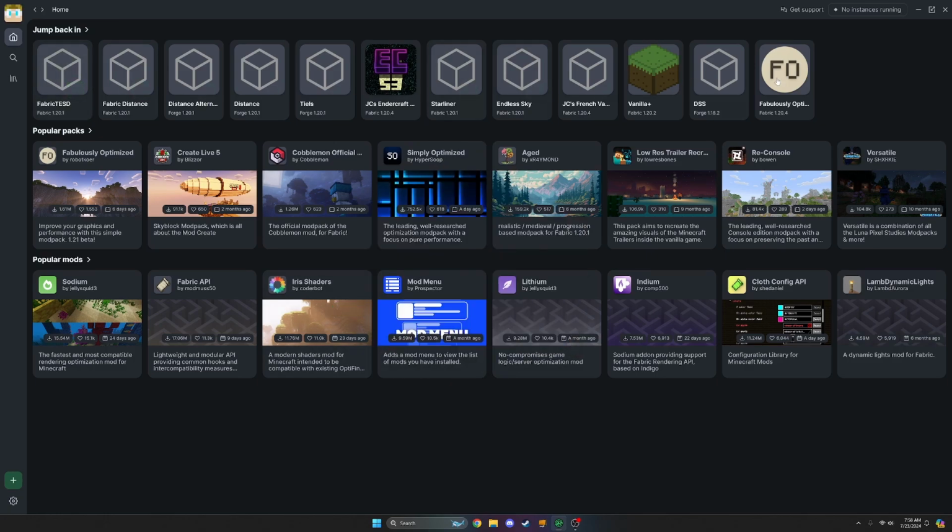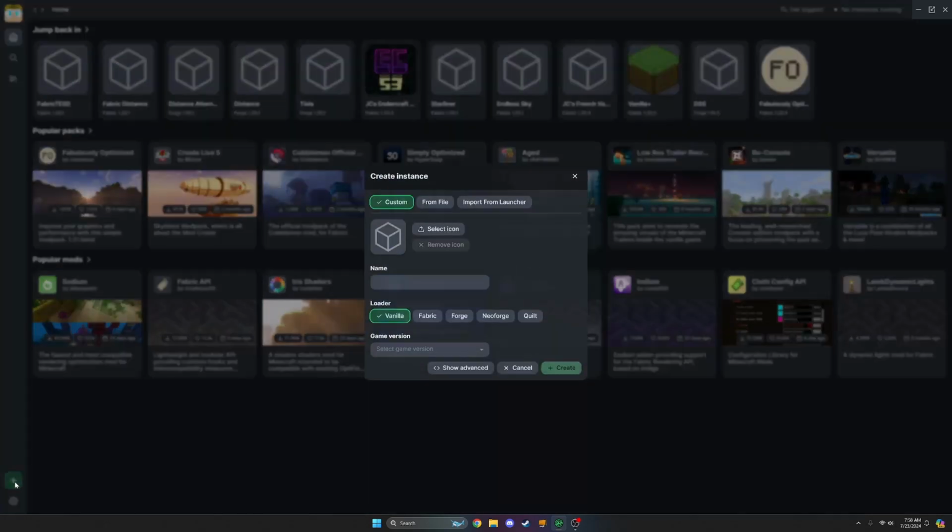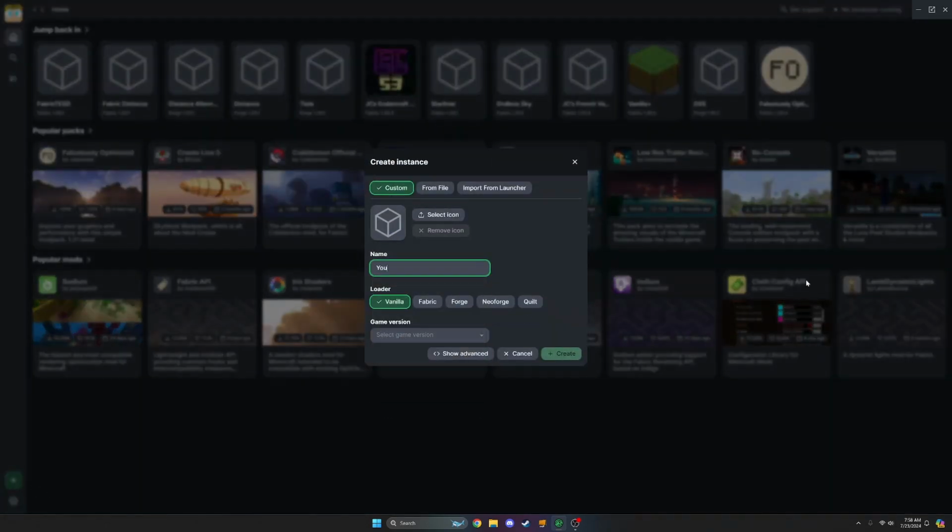And then as you can see, I have all these profiles. These are just different hacks that I can make. Yours will probably show up empty. So what I'm going to do is go down here to the Create Profile button, click on it, give it a quick name. Okay. And then you want to select which launcher you want it to use. This works on both Fabric and Forge. I'm going to go with Fabric just to start.